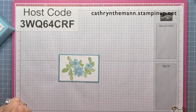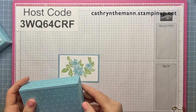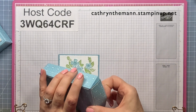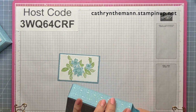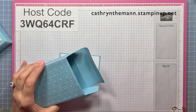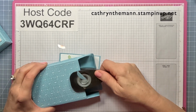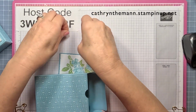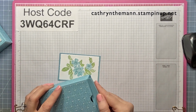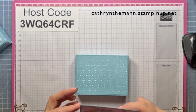Now we're going to bring our box back in. Make sure you have the right side here. Here it is. Okay, I'm going to open up my flap, and I'm going to use whatever small circle punch you have, and I'm just going to take a little partial circle out of it so that it's easier to open and close. Alright, and then just make sure that that's on your right.